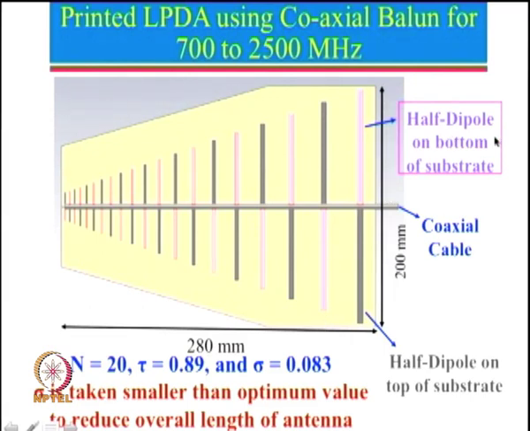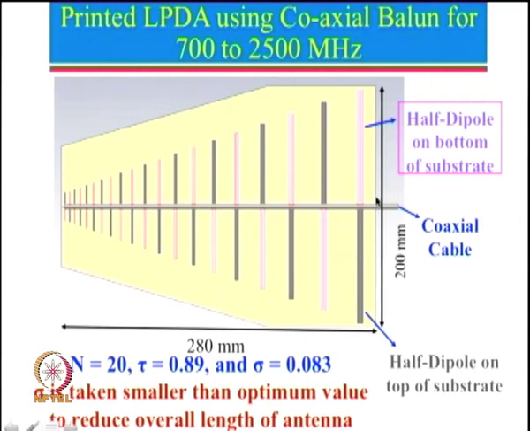Now, you can see half dipole on bottom and this half dipole on top of the substrate, and you can even see here that the feed is connected here. Well, that is not really correct. You actually see the coaxial cable is connected over here, but feed is not connected here. What we have done here is what has been recommended in many books and papers. For the coaxial cable, we remove the outside plastic jacket. That means it will only have the outer ground connector and there will be a center pin.